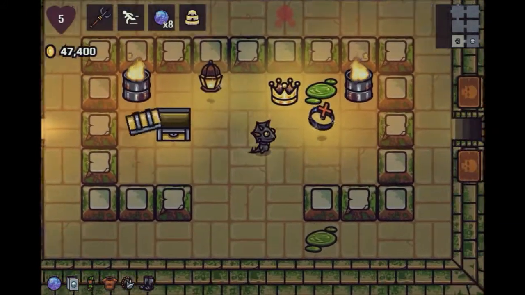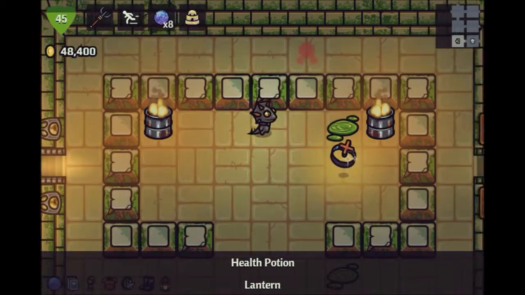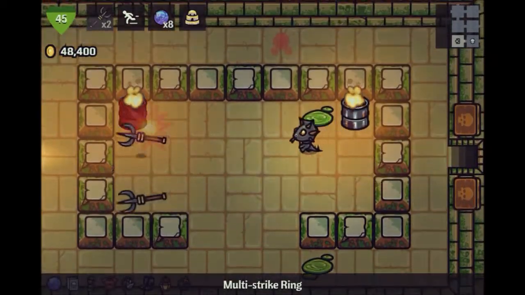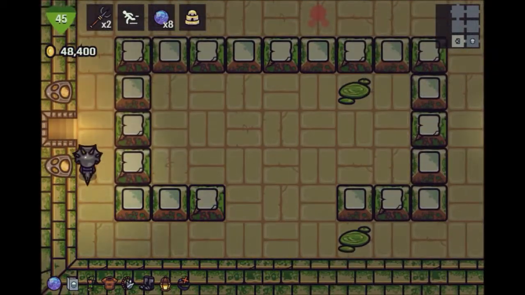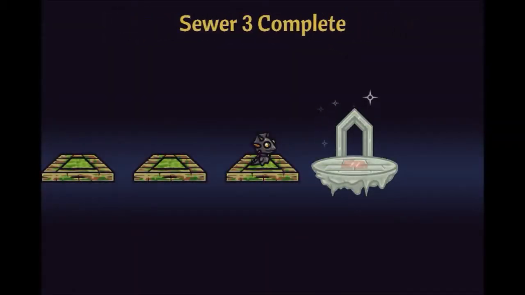Oh, whoops. Health potion? Couple ammo. We get a lantern, and we have a ring, don't we? You know, I guess I'll take it since I can't drop it anyway, but usually I don't like to take the multi-strike ring because now I can't shoot straight. I only shoot in diagonals, but what are you going to do?